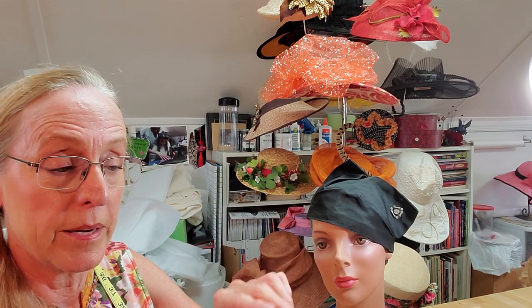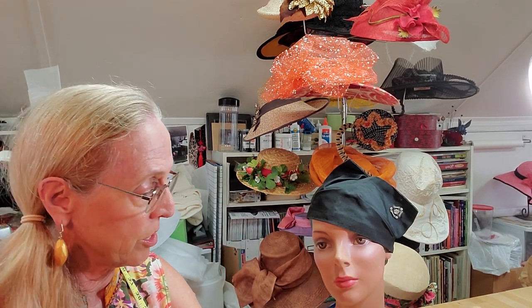I thought it would be fun to make one in an African fabric — my friend Nancy suggested that, and I thought it was a great idea. So I found this wonderful cotton fabric from Ghana. When I made this one, I discovered that none of the buttons I had would show off on this hat. But in the middle of the night I had a little brainstorm — I had these little felt balls, wool felt balls that I found at Michael's. So I decided to replace the button with the felt ball, and I think it works because there's a little bit of orange behind some of the dots in the fabric. Kind of a fun hat, don't you think?